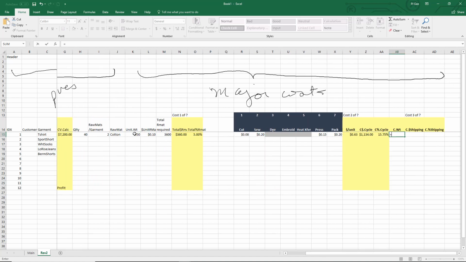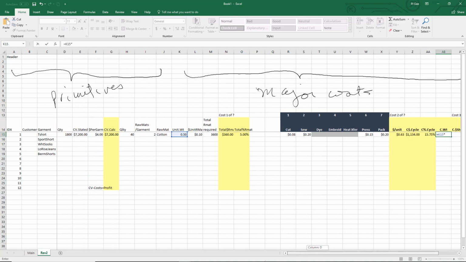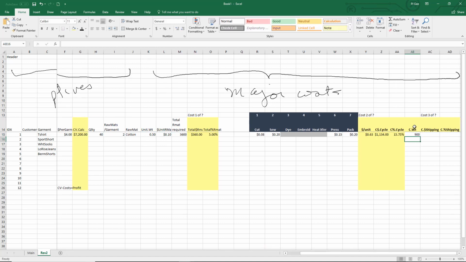There's our unit weight times the total quantity is 1,800. So how much does this whole thing weigh? 900 pounds. Okay. And, you know, to be nice for everybody that's reading this besides me, Alt Enter. Let me try that again. Alt Enter. And I'm going to put that in LBS. Okay, so that's in pounds. That's the contract weight in pounds.